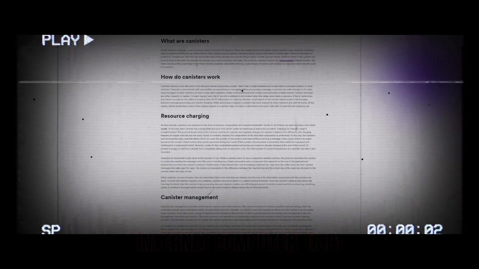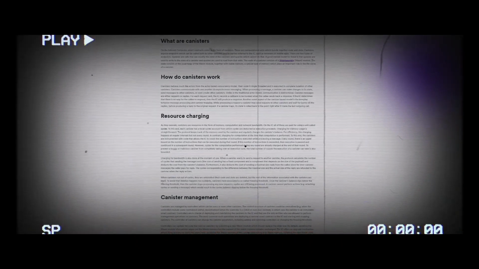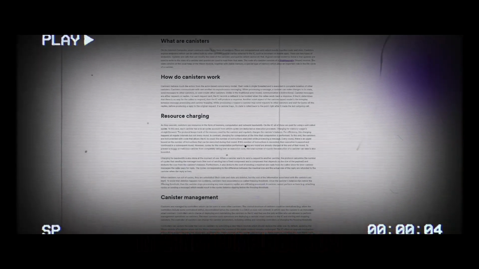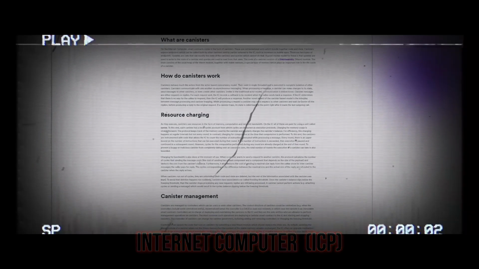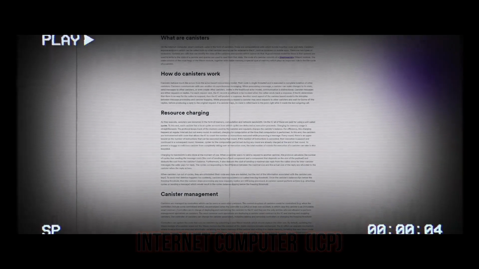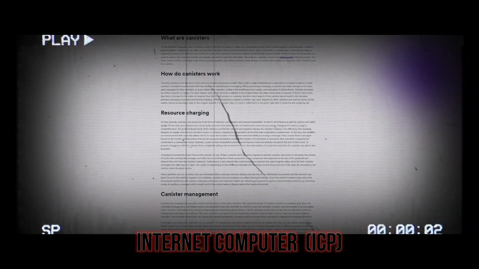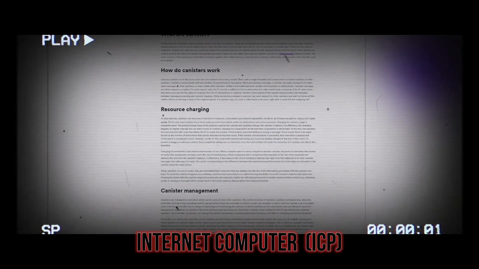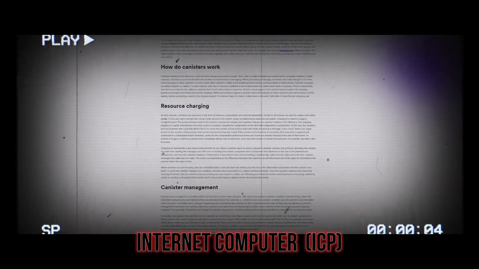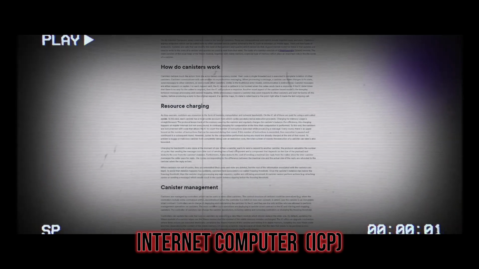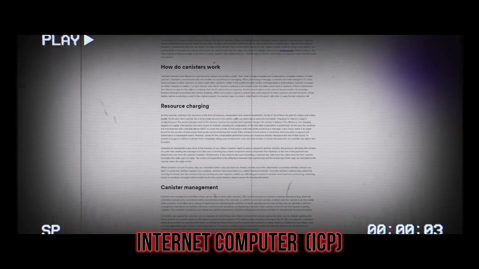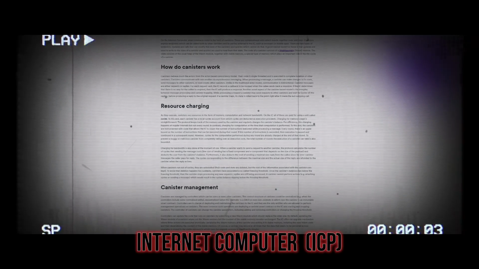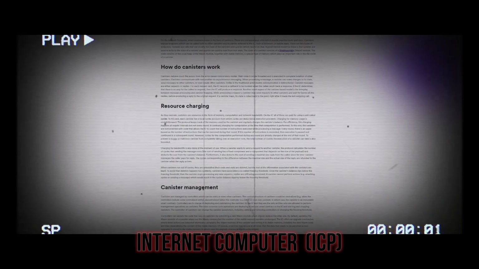In contrast, charging for computation happens at the time the computation is performed. To this end, the canisters are instrumented with code that allows the IC to count the number of instructions executed while processing a message. Every round, there is an upper bound on the number of instructions that can be executed during that round. If this number of instructions is exceeded, then execution is paused and continued in a subsequent round. However, cycles for the computation performed during any round are already charged at the end of that round. To prevent a buggy or malicious canister from completely taking over an execution core, the total number of rounds the execution of a canister can take is also bounded.